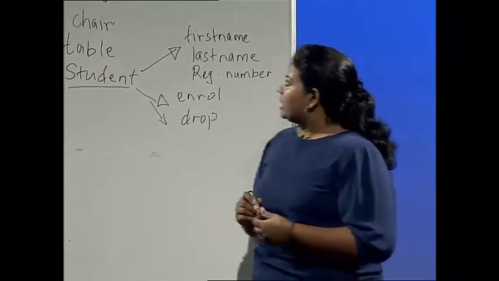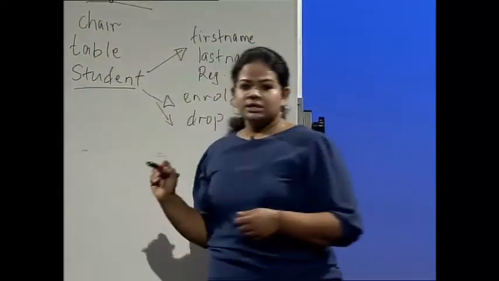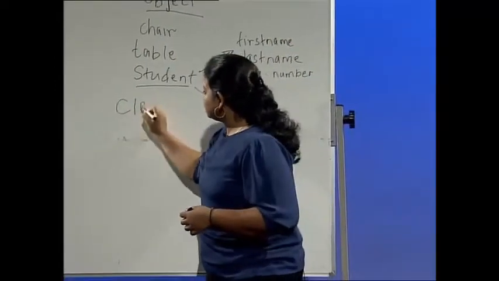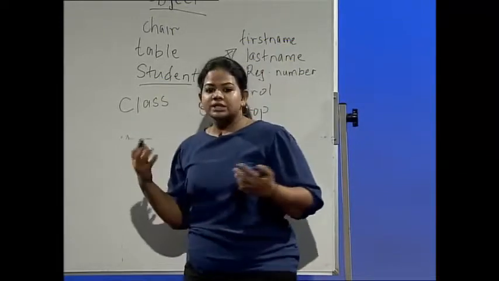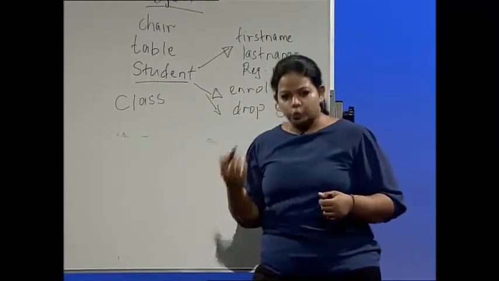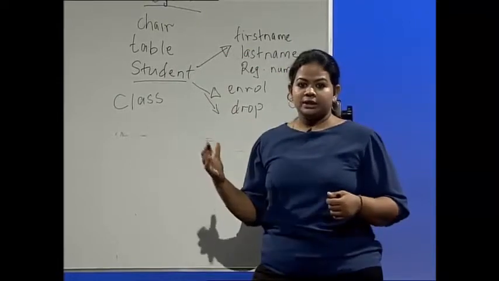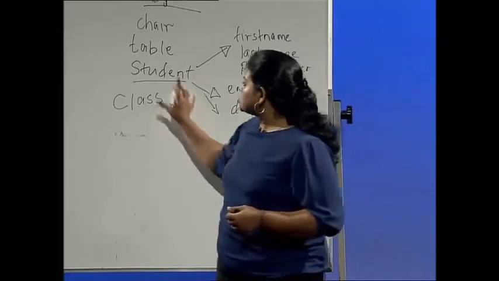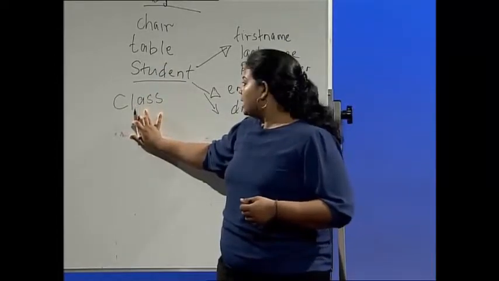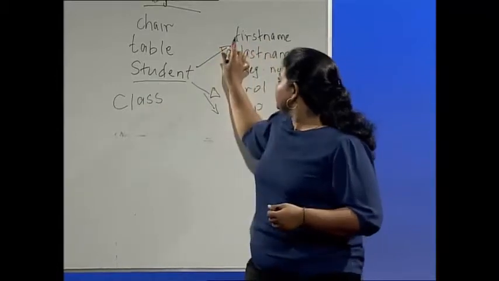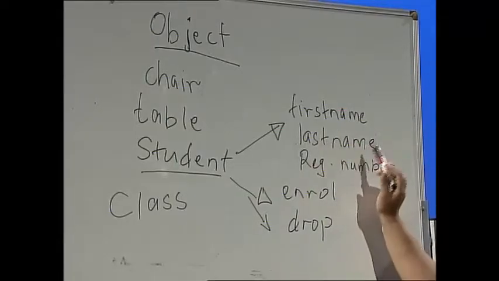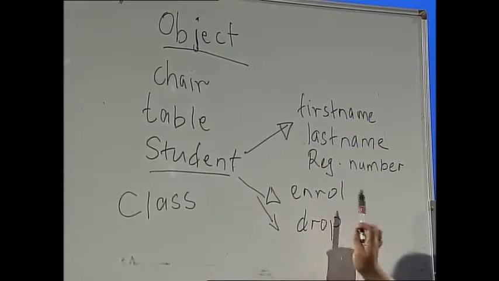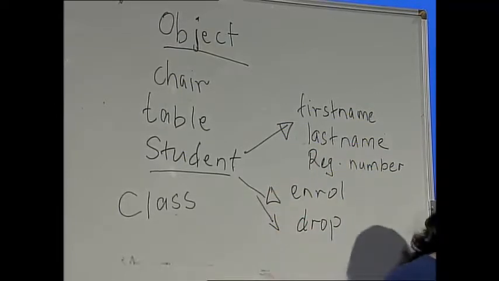Okay, now that we have covered what an object is, let's look into what a class is. A class is a user-defined prototype or a blueprint or even a template that will help us build a particular type of object. So, a student can be a class, and these can be the properties or attributes of that particular student in the student class, and then the methods again inside this class.